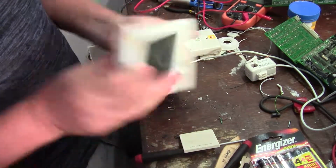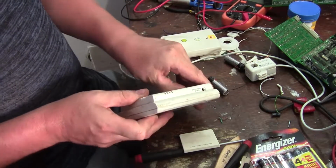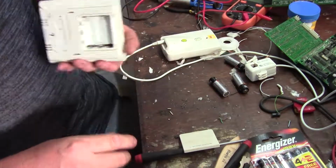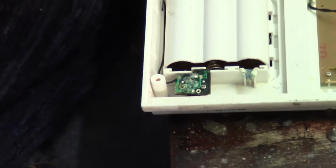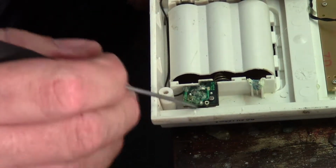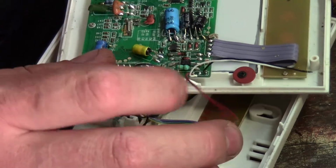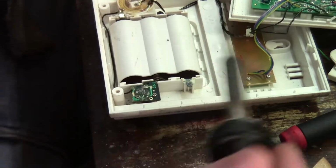Guess what? We get to do a quick take it apart and see what's happened to the reset button. This is the back of our battery bank. We've got corrosion there which caused that wire to come off. Our wires have come off. And it's a DC jack board, and the wires are just busy flapping in the breeze. We've got positive, middle, and negative. That doesn't help much. So let's try.